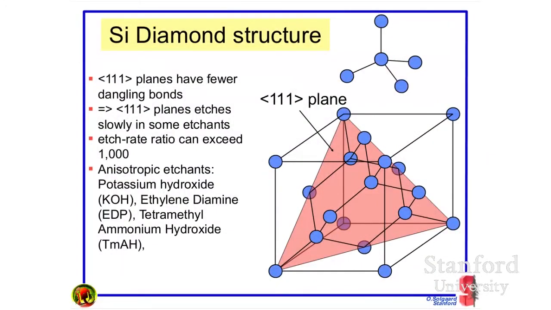Let's talk a little bit about silicon. It's in group 4 in the periodic table of the elements, and therefore it has a diamond-like structure, same as carbon when it crystallizes. That means that there are certain planes within silicon that are more robust than others. So if you expose it to a chemical etch, some planes just won't etch as well as others.